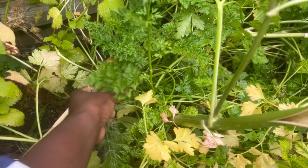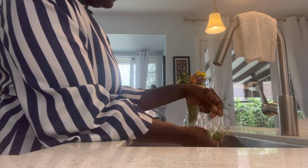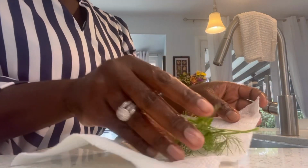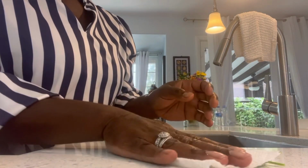Welcome to another video. Today we're enjoying a beautiful, relaxing morning making mushroom and tomato omelets at home with fresh herbs from the garden. I really do love making simple meals like this when it's possible because it's a relaxing way and obviously a delicious way to spend time together.